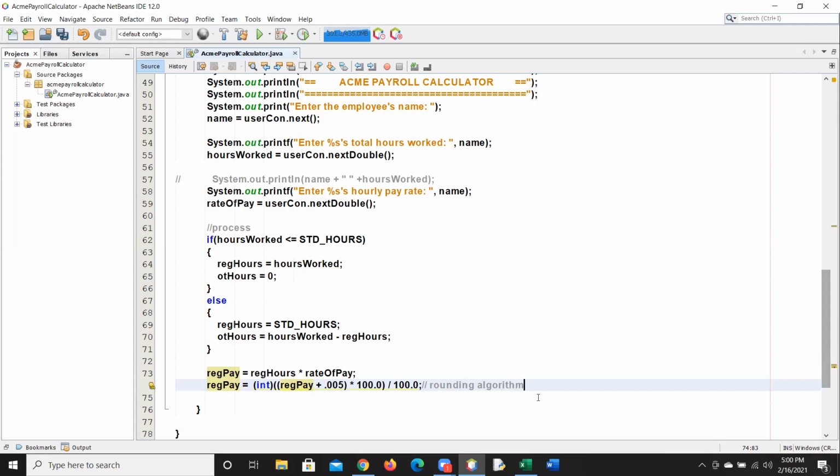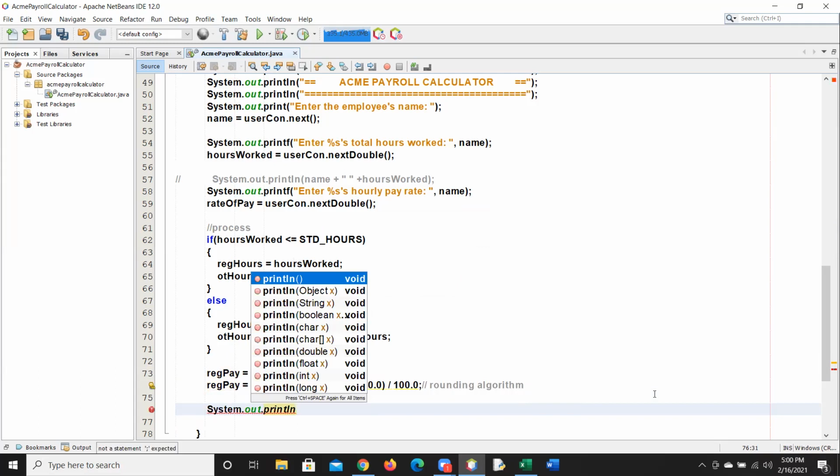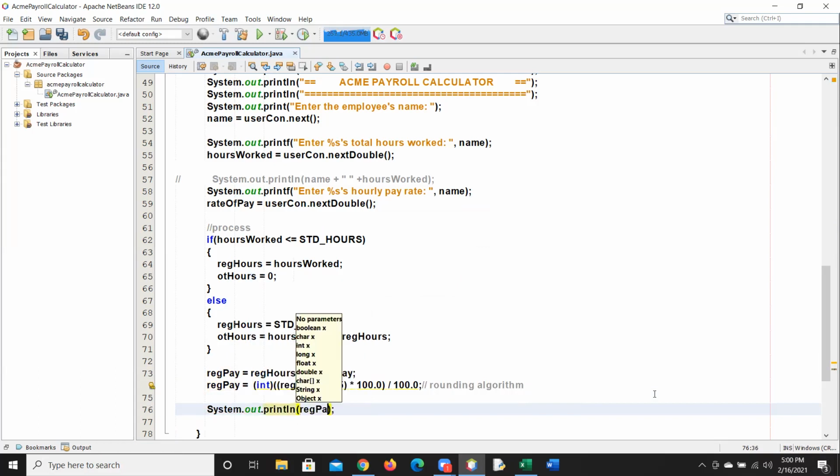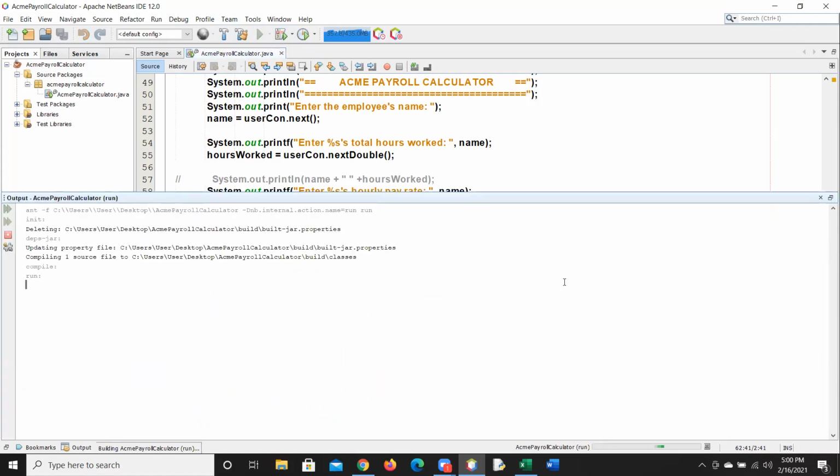And let's in fact see if it works by doing this. I got that. And now I can run it. And how many hours? We'll just put in 50.